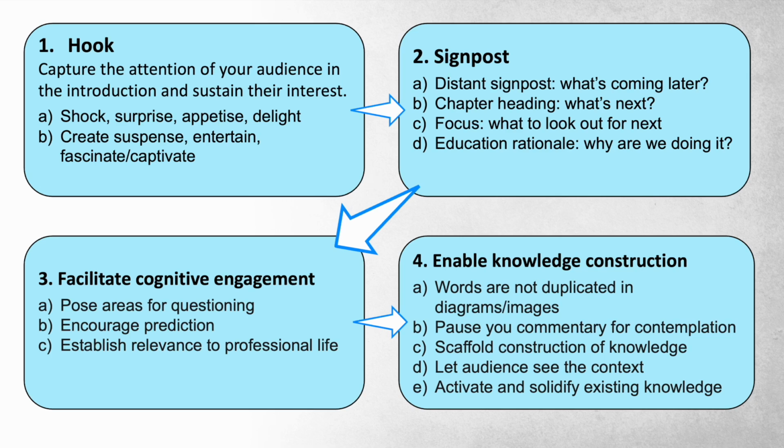You need to build the construction of knowledge. The audience might not be specialists in every aspect of the topic you're exploring. So scaffold their knowledge building. Allow them to see the full context of the topic you're exploring. That might be current context, that might be historical context, it might be both of those things together and how one has impacted the other. And you might want to engage some existing knowledge they have and solidify it.